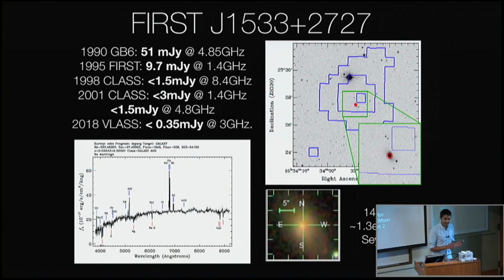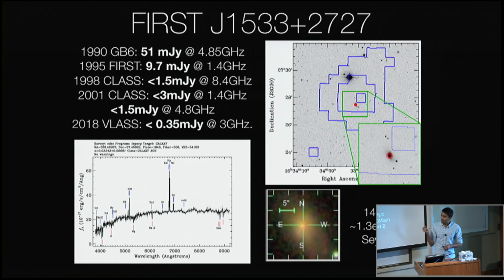But the other source I'd like to just quickly say a bit about is this one over here, which was 10 millijansky in the past, non-existent now, and sitting in this sort of Seyfert 2 nucleus. And what's particularly nice about it is that it was associated with a 50 millijansky source in 1990, obtained through a survey with the Green Bank 300-foot telescope, which fell down soon after. I don't know if you've ever seen a picture of this 300-foot telescope that just literally collapsed on itself. Anyways, before it did that, it did a large sky survey at 4.8 gigahertz and detected this thing.